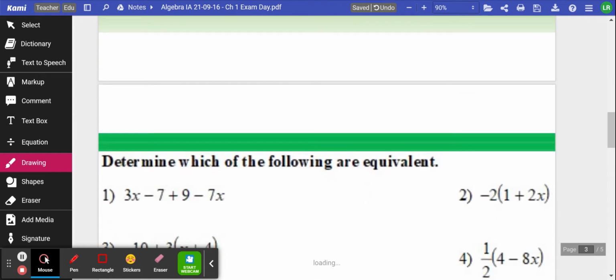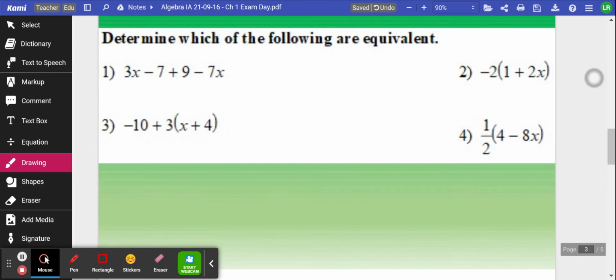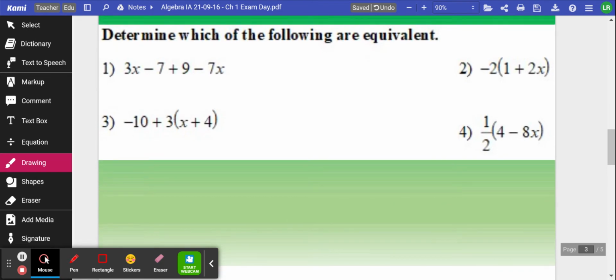Let's go ahead and take a look at this next part. In your distribute combine like terms types problems, there's one similar to this. Once you notice it says determine which of the following are equivalent, you're going to do all 4 of these problems and then you're going to match the ones that are the same. So go ahead and pause the video and give students, I would say, about 6 minutes to do these 4 problems.